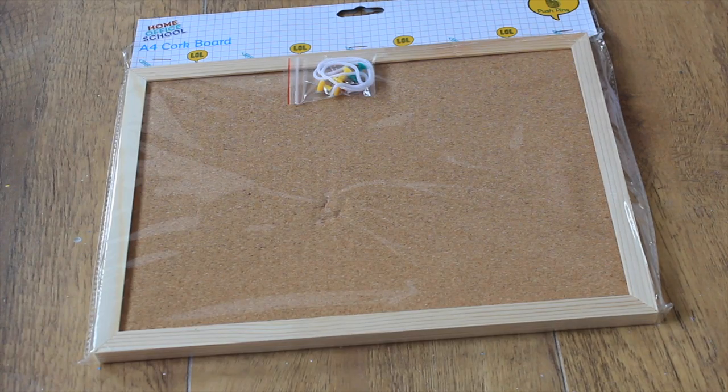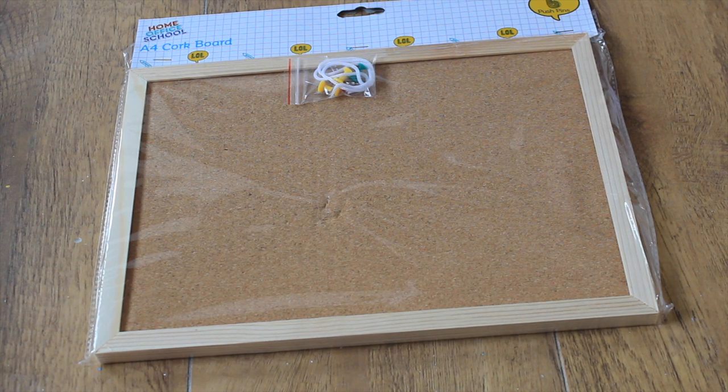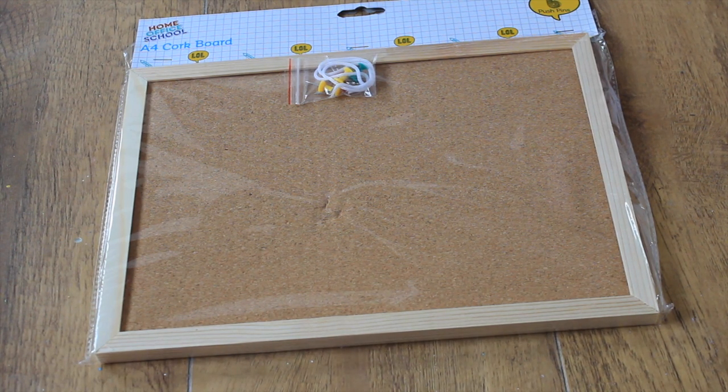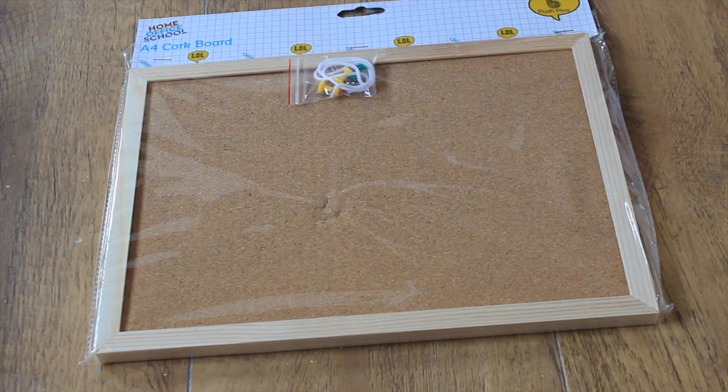So the first item that I purchased was from the stationery area, and it's a mini pin board. I thought this would look adorable in the shed and would be really handy for little things that I pick up, like cards from the vets for example. So it's just a tiny one. I used to, I don't know how many of you remember, have a huge pin board in the shed, but it was just too big, and because it was so big in the shed it made the shed look smaller, so I took that down a couple of years ago.